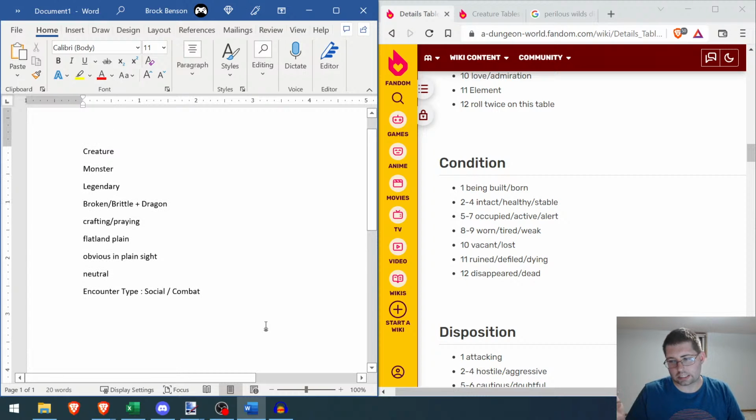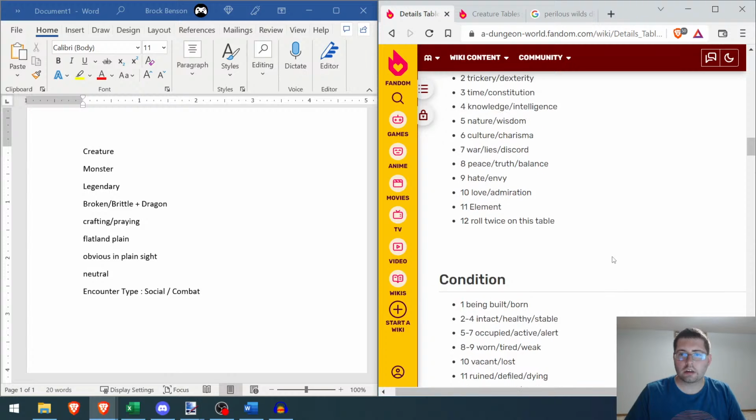The players could decide to go help or talk to the dragon, maybe not necessarily help, but it doesn't have to lead to combat. If they want to go in and just fight this damaged dragon, they sure can. That's up to them. I would say the combat level is going to be, the dragon is going to be weaker than it would normally be.